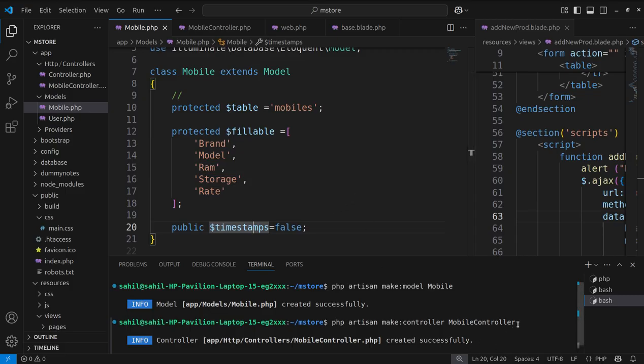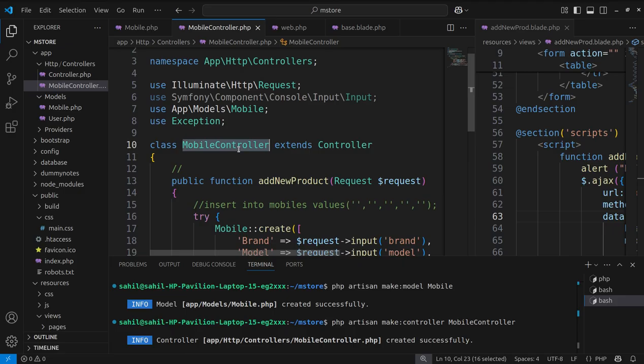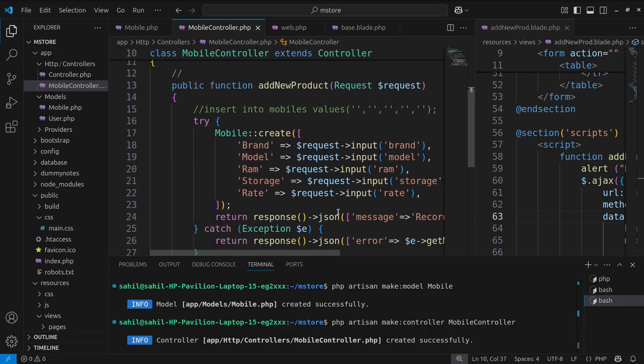Once you are done with this, then you need to create one separate class, and using that class we will be performing n number of operations related to your current model. The model was mobile, so I created one controller named MobileController, and to create that we use the command php artisan make:controller MobileController. The moment you execute this, you get a controller over here. This MobileController is a child class of the parent class named Controller. Here you put those functions. Right now we have added only one function, to add a product. So we created one function named addProduct, and the rest is over here.